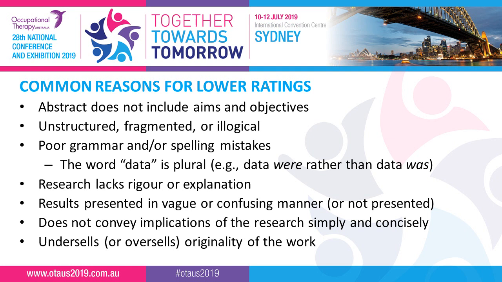One of the common grammatical mistakes that people make is not understanding that the word data is actually plural. So the singular of data is datum. So we should always be using phrases like data were rather than data was. This can be difficult because in common everyday language, it sounds weird if we say data were, but that's the scientific way of doing it.